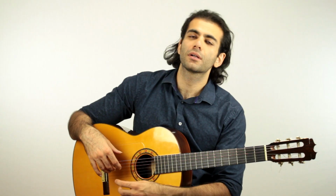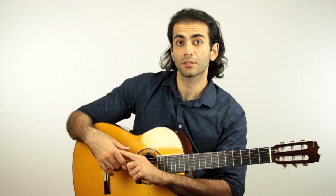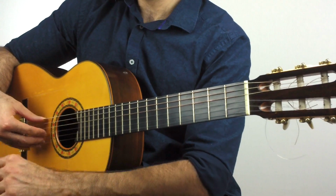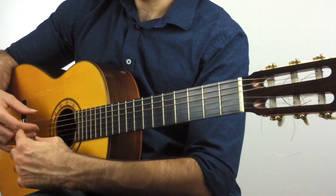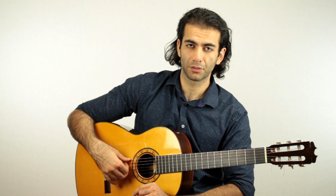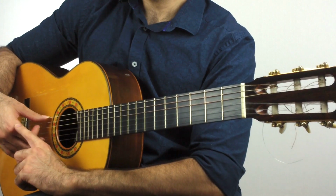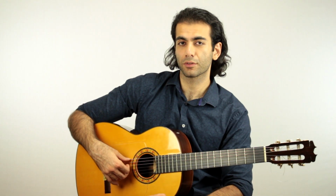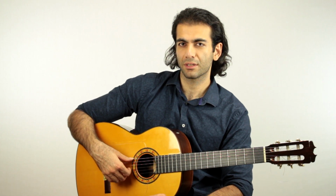One more thing, I mentioned in other videos, but I say it again in case you're not watching the other ones. It's not only your knuckle which is playing. You need more control to play the notes. The second joint is controlling the movement and has a big role. It's the power and the control part. The steering wheel is actually the second joint. There are some guitar players who mainly play with the knuckle, but it's not a good sound.